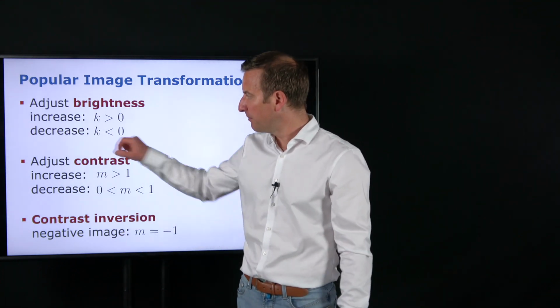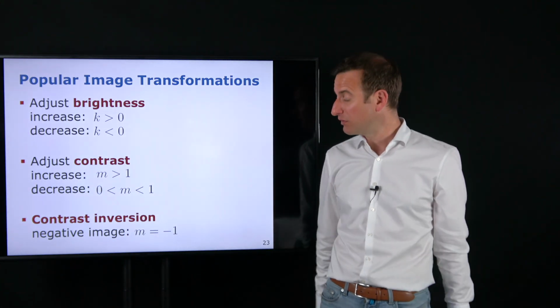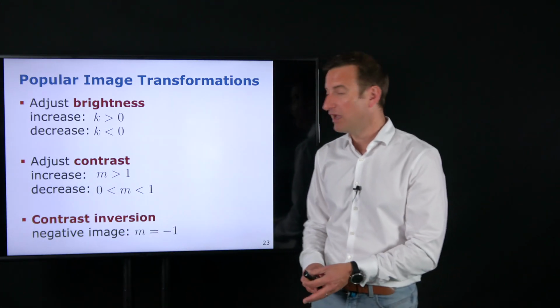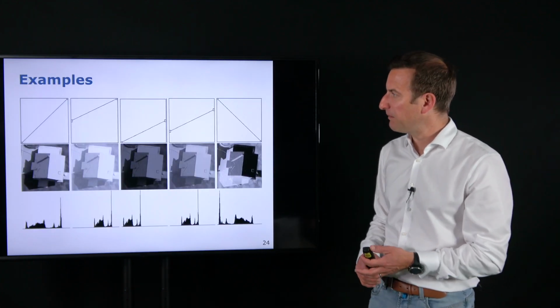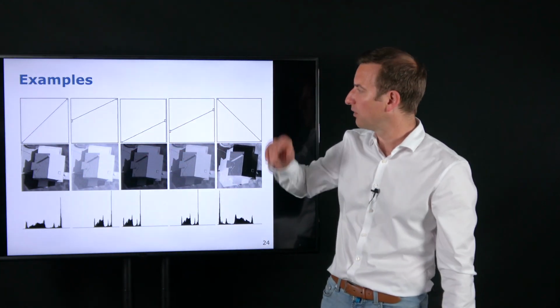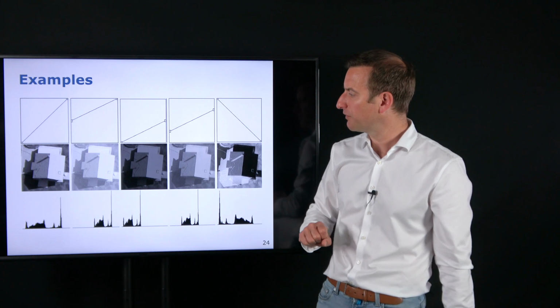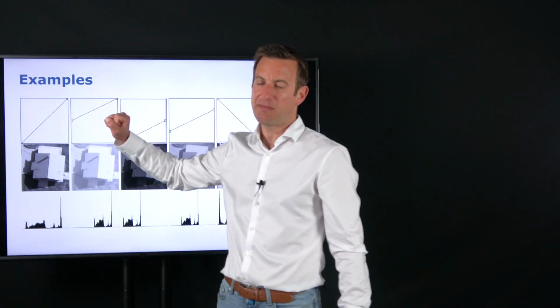Then together with a proper shift of k, in order to have the value still ranging between 255 and 0, I can actually create the negative of an image. And there are a few examples of those transformation functions, also sometimes called tone curves or simple tone curves in photography, which is a function which describes how this mapping looks like.